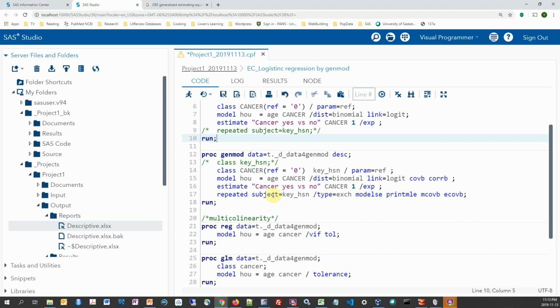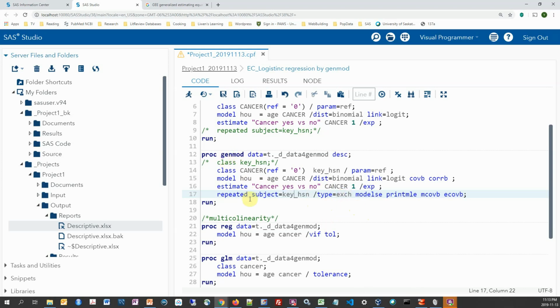To use the GEE models, we're going to use PROC GENMOD, and we're going to have one more statement here. In our data, the data is repeated by this key, HSN, which is the patient. Because now we have the repeated term, we need to specify the type of what is called a working matrix. I'm not going to go into the details of that, but that part is very interesting.